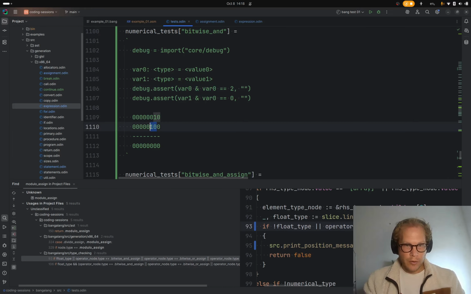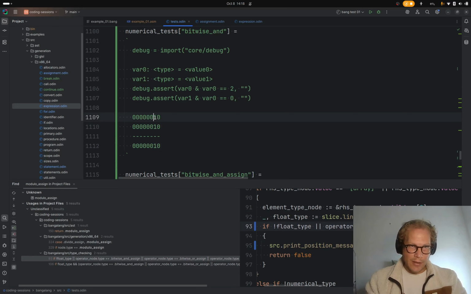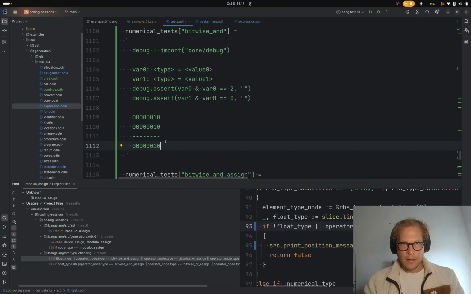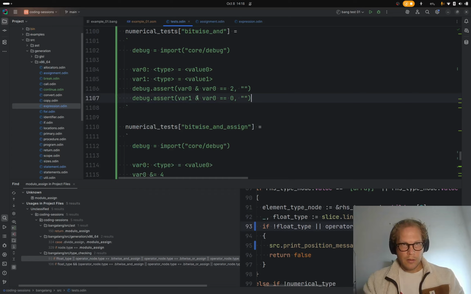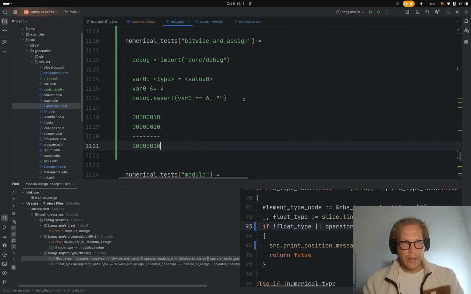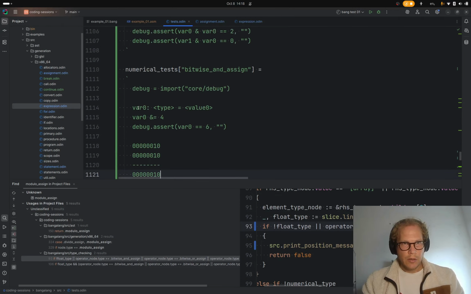So the AND is saying it needs to be a 1 in both of these to carry through. That's AND. So AND it with itself, it should be just what it is. And these, since they have 1s in different places, result in 0. So 2 and equals 4.